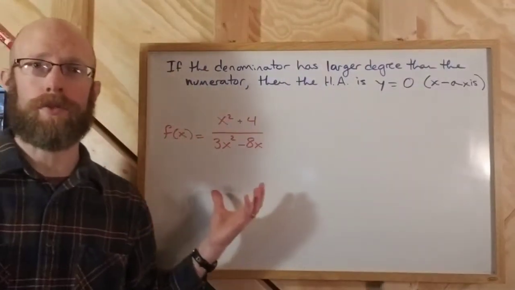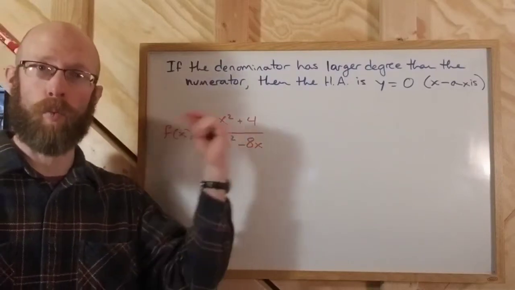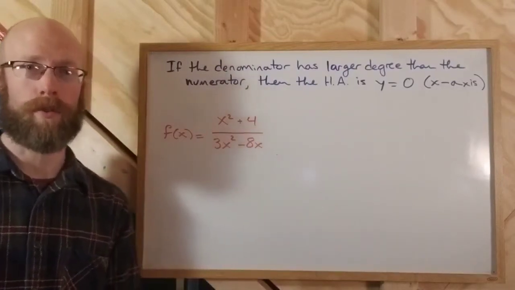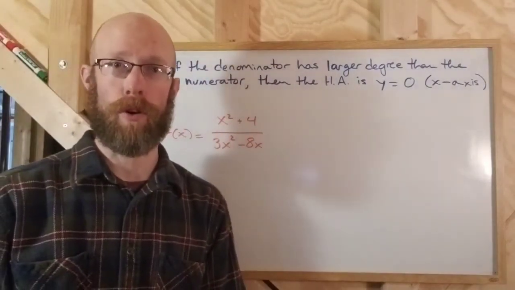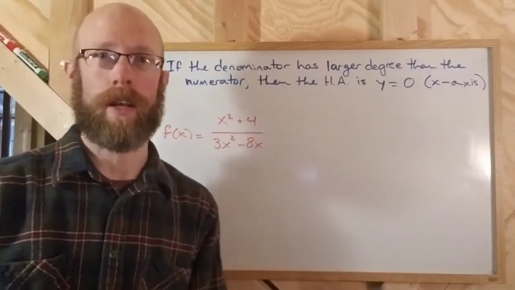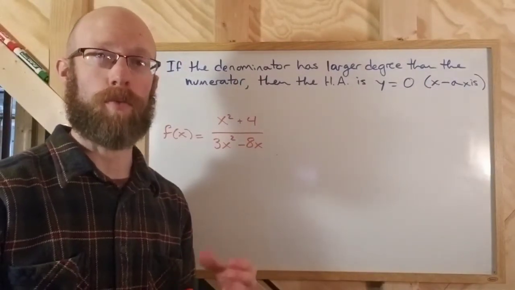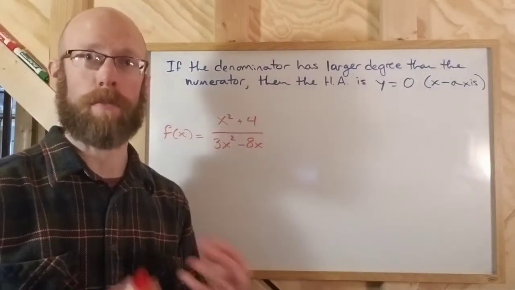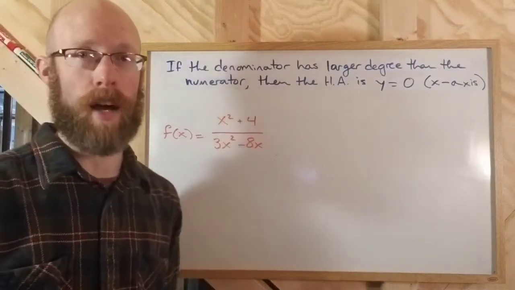Okay, we're going to go through the same process. I'm going to multiply the numerator and denominator by 1 over the biggest power. Again, it's just a slick trick that will work to figure out what the horizontal asymptote is. And it will at least give us a rule. You wouldn't have to do this every time because it's going to become redundant. It's the same thing, but it gives us a rule that we can then follow.